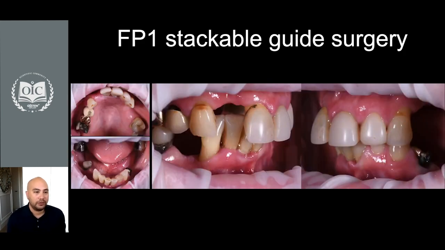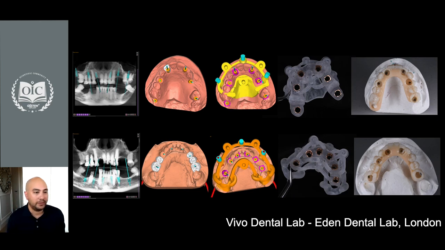Another case I'd like to share with you is an FP1 stackable guided surgery case from the CBCT data. We're then able to merge them with the intraoral scanning data, which allows us to virtually construct a stackable guide, and it is 3D printed, and also the interim prototype is designed on the day, with some sleeves and some holes that allow for the correct implant placement.